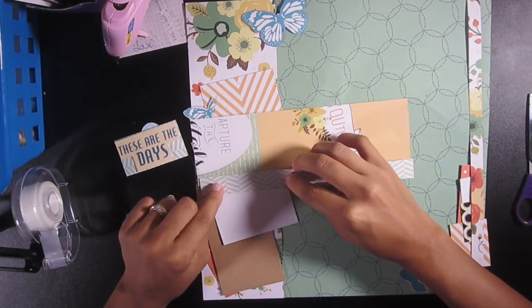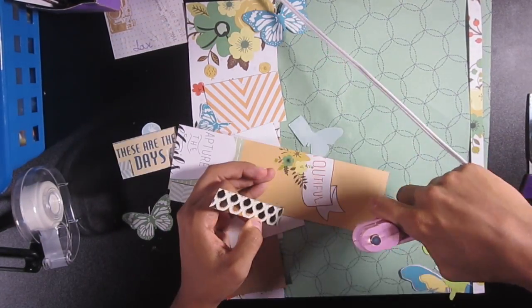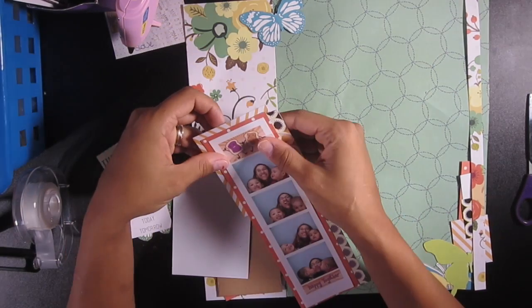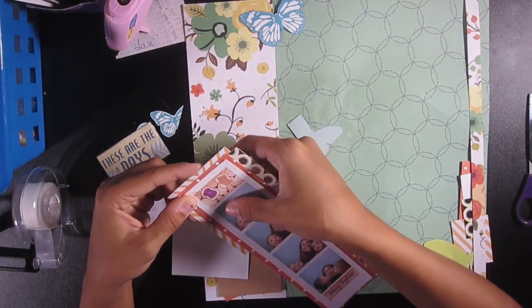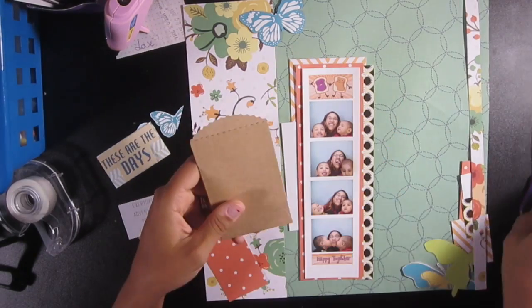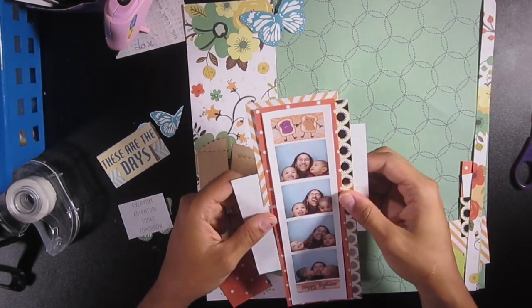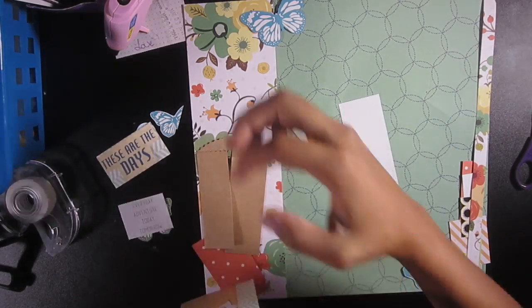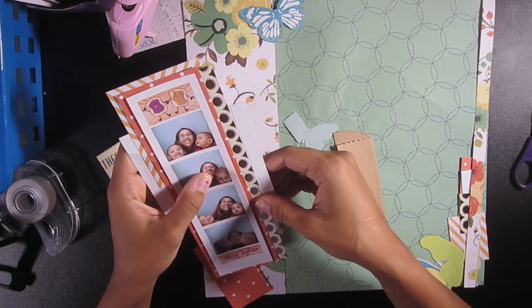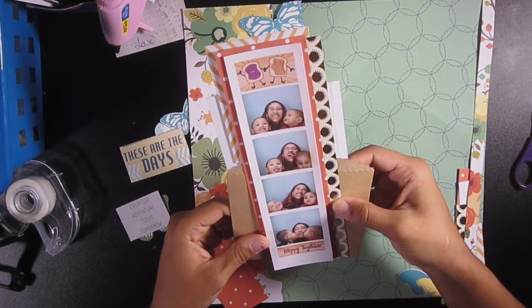So right about now I'm just going to start committing to all these little layers, using my hot glue for everything. Very quick, efficient, and cheap. I love it. So I'm just going to layer up all of these papers now. Like I said, I pre-planned this page before I started filming so that I can get this layout done quickly. That white paper is actually the packaging from Freckled Fawn. It's got little blue stripes on it to bring in that blue butterfly. I just needed to bridge that gap, because that blue is so different than the tones in the Tarisa Collins paper.